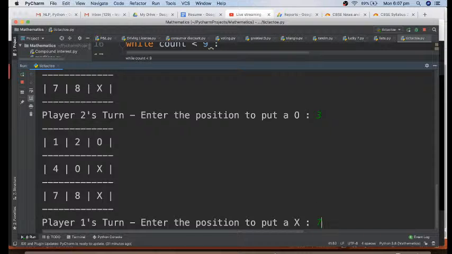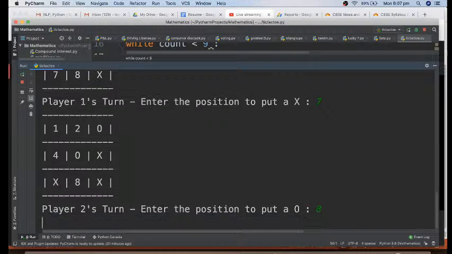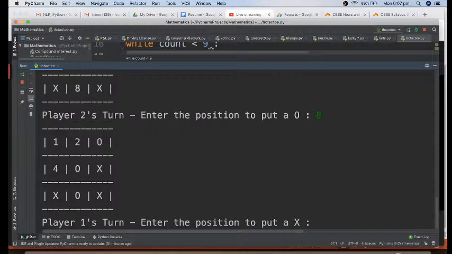I'll put at 7. Quite obvious. Okay. Then where should I put? Anywhere I put, we're not going to win. Anyhow, let me put it at 2 so that you should not win. Yeah, so wherever you put and I'll put, it will be a draw.